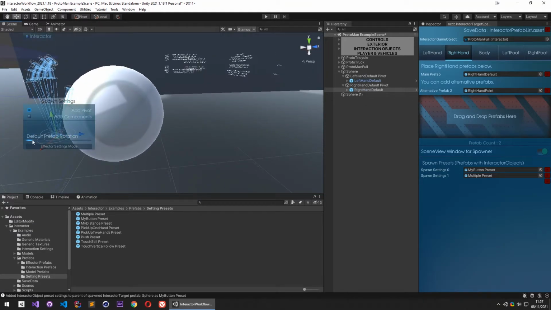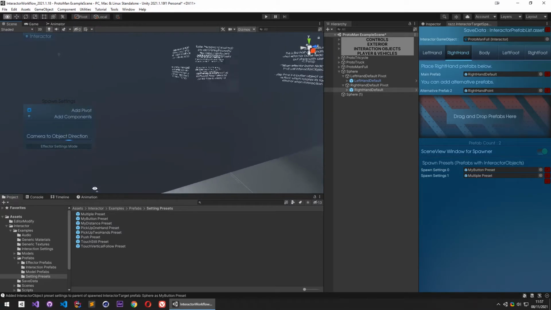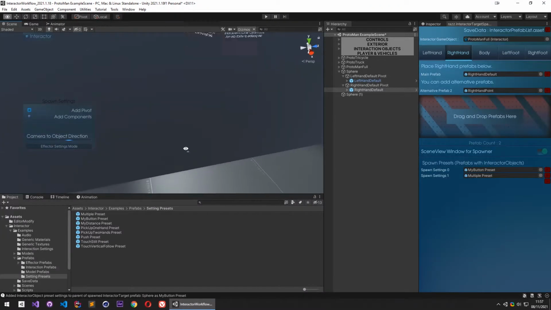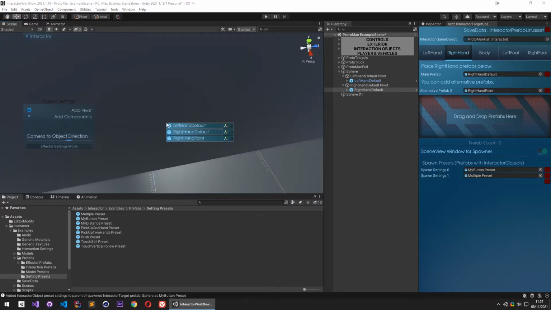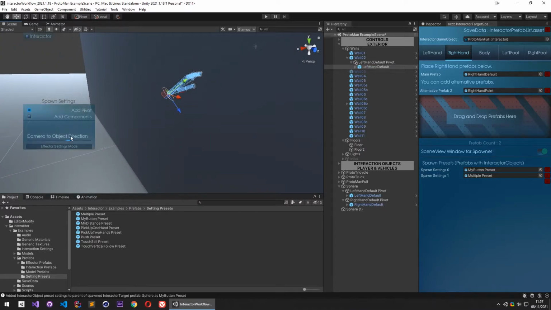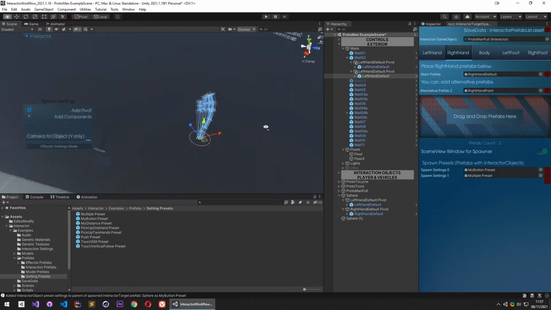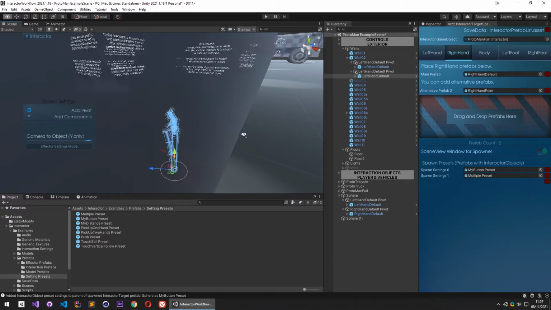And also you have two more options: camera to object direction. The camera to object direction is just getting the SceneView or current camera's rotation to spawn our targets, so as you can see. And if you don't need the other rotations X and Z, and if you need only Y, you can also get your desired results.